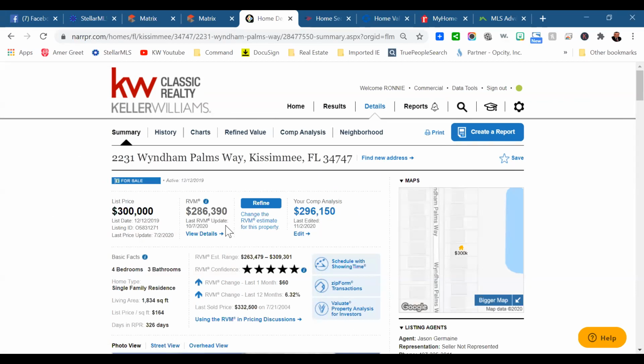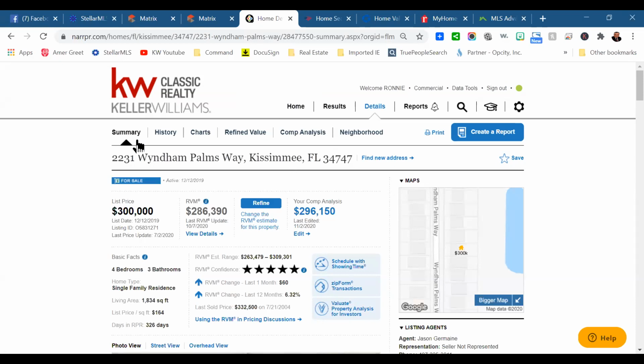Let me ask you a question. If you're representing a buyer and you pull this up, are the chances of them giving a lowball offer greater or less? Okay, all right? Because you're telling them that the market has changed, that from 10/7 to almost a month later, it went up almost $10,000. Okay. Neat trick, ain't it? If you started here and didn't even do this, you'd still be okay. I'll show you why in just a moment.